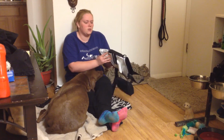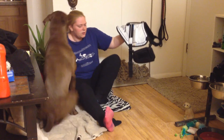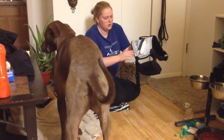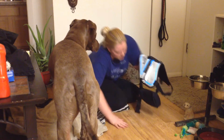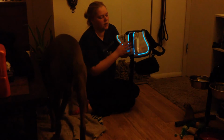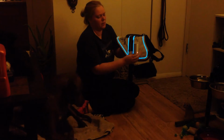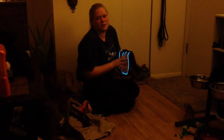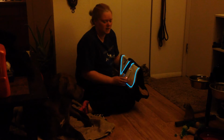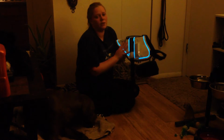So this one is a glow-in-the-dark vest. I'm going to actually turn off the light so you can see it. I don't know if you can see that, but you can lay down. So it glows. It has 3 settings: a fast blink, a medium blink, and a solid. Luckily, it doesn't blink fast enough to make me have a seizure. It does hurt my head a little bit, so I don't use those settings. But it would be really helpful for a car to see you or whatever. But this is helpful enough as is.